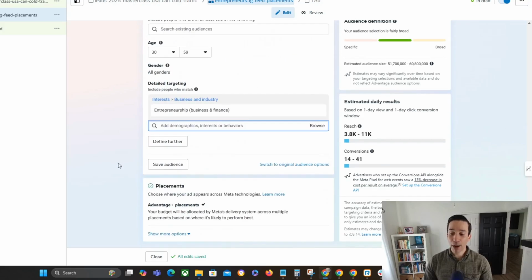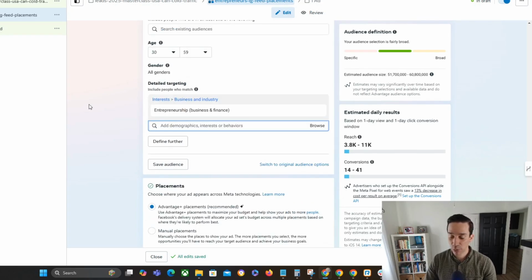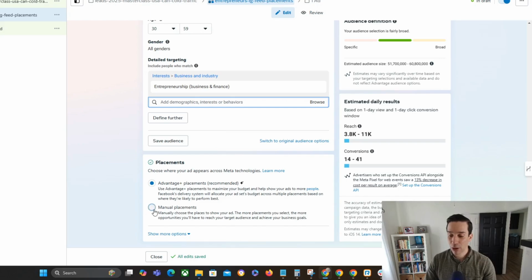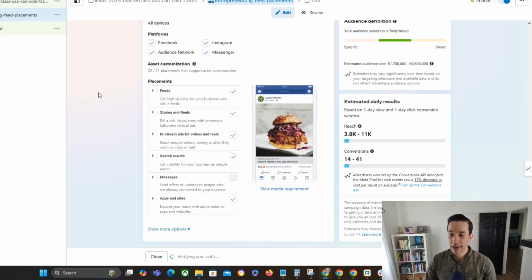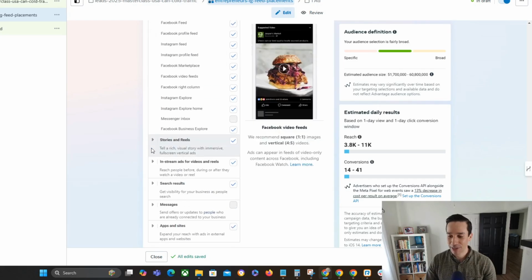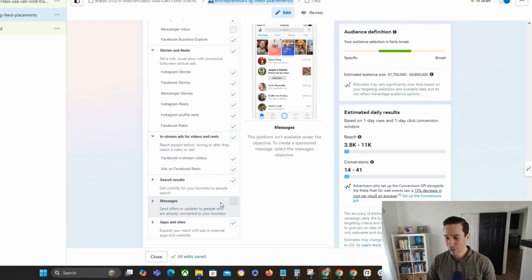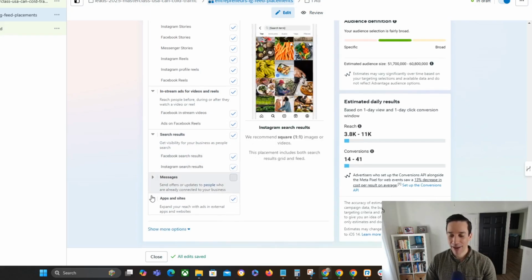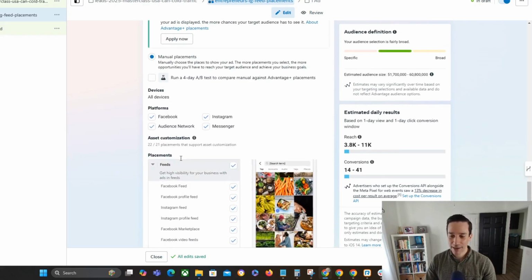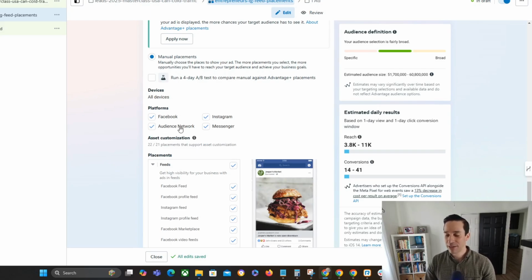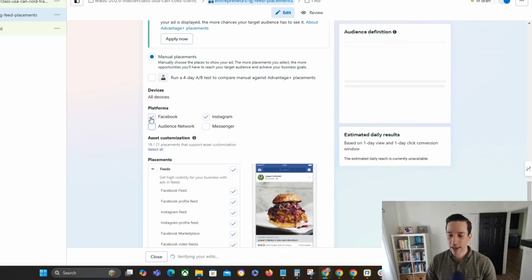It's not until we get to the bottom right here for the placements that it now matters, for creating a campaign specifically for Instagram. So we do want to hit edit right here for the Advantage Plus placements. And then we want to click on manual placements. And then down here, if you want to do the long way, you can select all these drop down menus and then deselect all the ones that are not Instagram. But like I said, that's the long way of doing it. The fast way is that you use the check marks up here. Obviously here we're trying to create an Instagram campaign. So I'm just going to deselect Messenger, Audience, and Facebook.